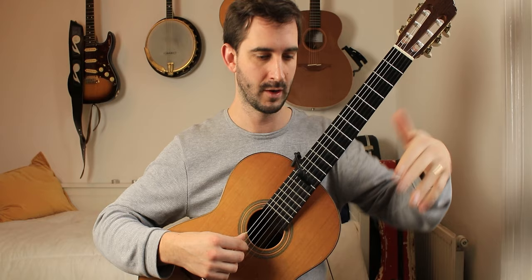I guess a tip is, if you're playing this piece for a grade, don't use super new strings, because if you use super new strings, they'll be really, really loud. So these are a few days old, these strings, a week or two. And I'm not playing that chord there as double thumb, I don't think.